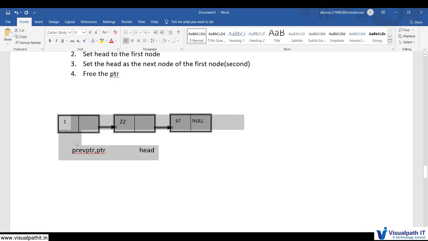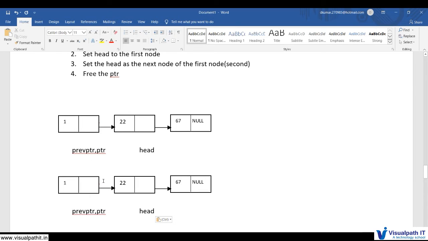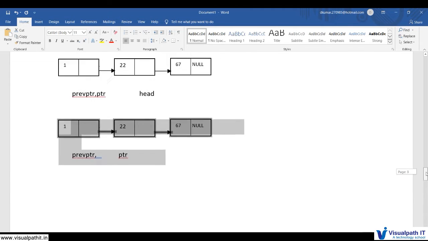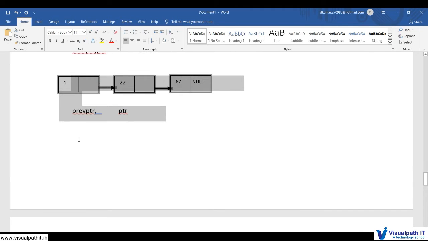When we come to the next iteration, I have to keep moving the pointer. When I keep moving, the pointer will move here. In the next iteration, let me just copy and paste it because it's required.